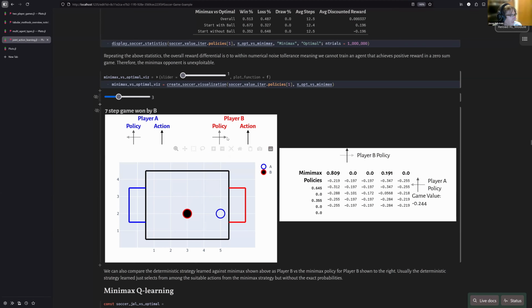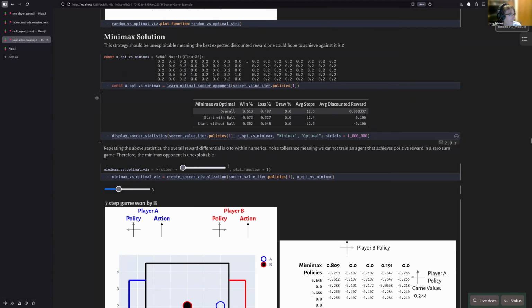Here, this is the minimax policy, so it's up and right, but the up probability is 0.8. And here for the optimal thing we did, which is deterministic, we basically just choose one of these, up or right, but there's no special probability split between them. But otherwise it should look the same. And the actual statistics of this in terms of the reward should be the same as the minimax opponent. The win rate is a little different because it's not the same policy again, but it has the same outcome in terms of 0 net reward.